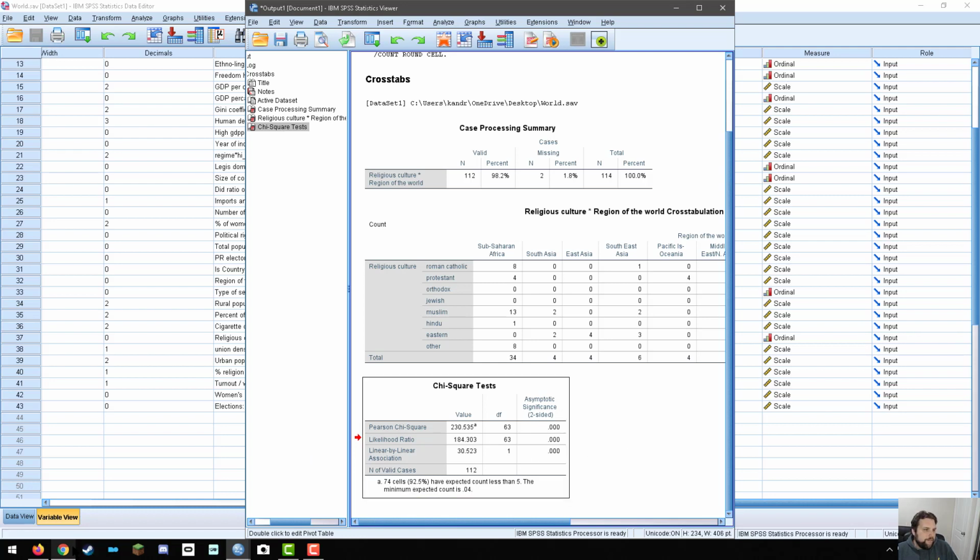You don't have to look for any of these tables. You don't have to put in any more effort than you have to. You just need to look at this last column here, the asymptotic significance two-sided. And that's your p-value right there. So here it says 0.000, which means that there's less than a 1 in 1,000 chance, basically, that your null hypothesis would be an accurate representation of the data.